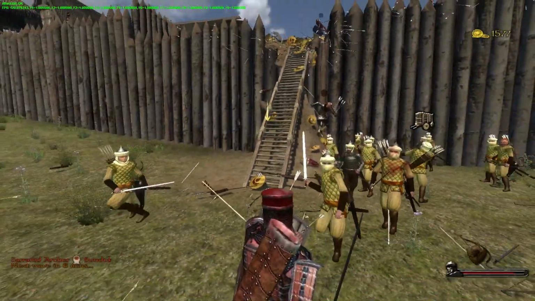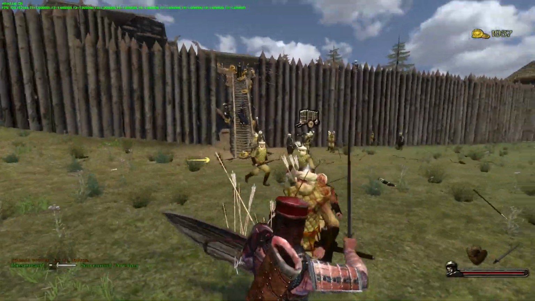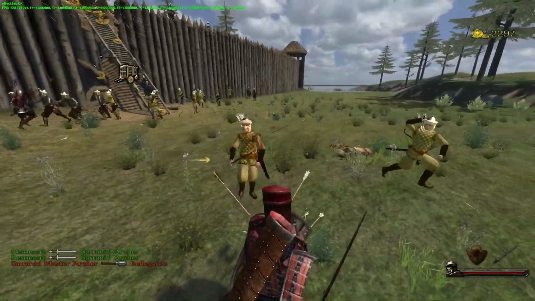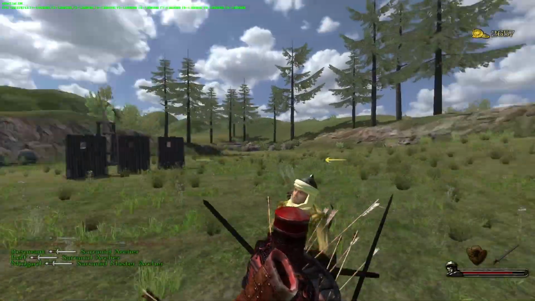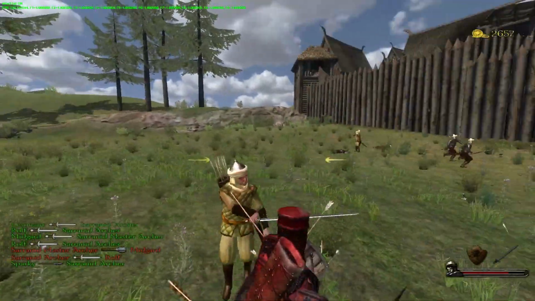Ow! Come and help me. Save me! Come on! Save me! Okay, I think I've got this. I am being spammed by this dude. Nice. Come on, let's try and get this dude. Out, been shot in the back. Luckily, I have a health restoring armor, so I shouldn't die.